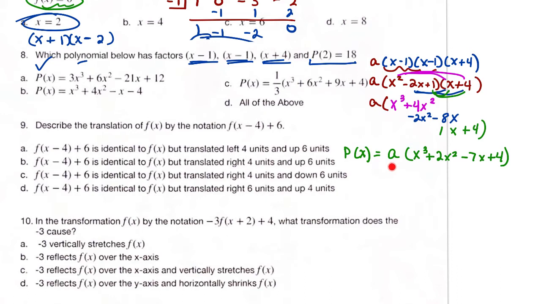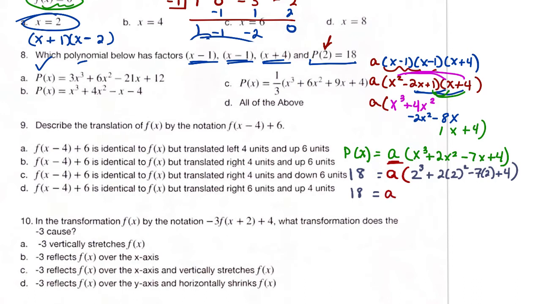We just don't know what this a value is. In other words, right now, if I were to stick in 2 into this equation, it's not going to give me an 18 out. But because I know it's not going to, I can actually use the fact that I'm trying to find a to actually find it. So if I put this 2, since p of 2 is 18, in for x, it looks like this. Once I plug that 2 in, I know it's going to give me an 18 out. And because of this, I can solve and find out what the a is.